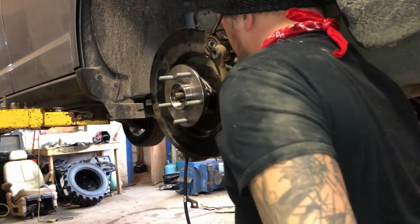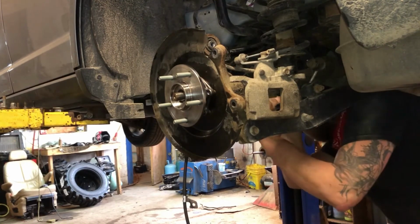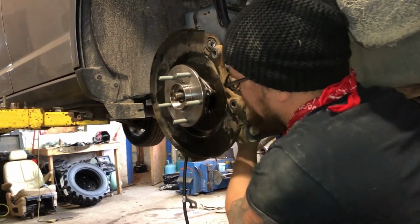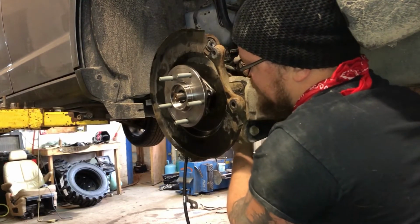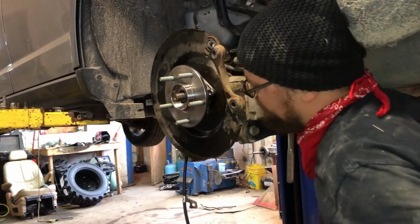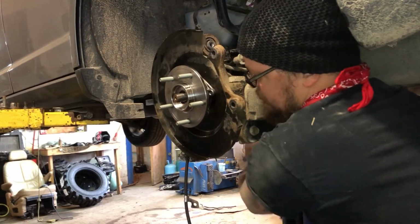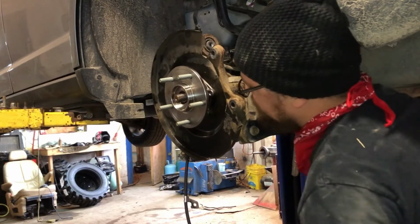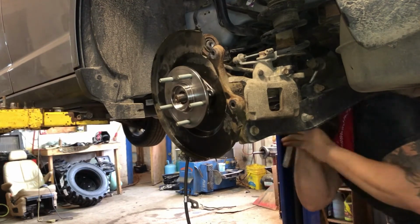Now we're going to go around and just snug them all up. You know, kind of suck that hub assembly in. Make sure your CV axle is going in smooth. This one it is. Pushing in and out still. It's good. You're gonna want these nice and tight.